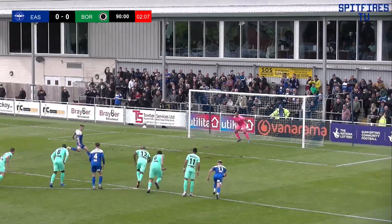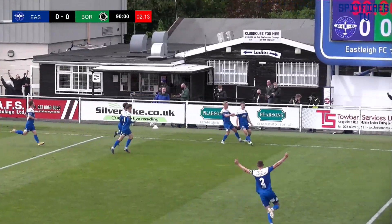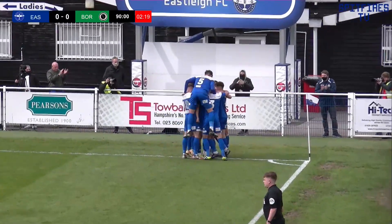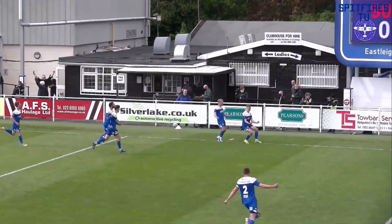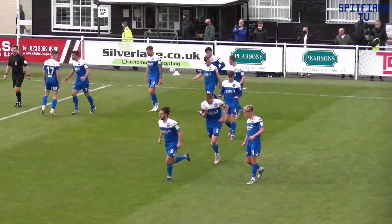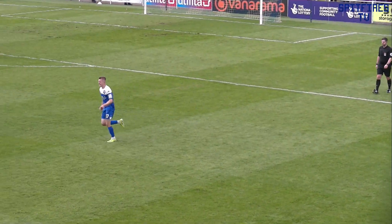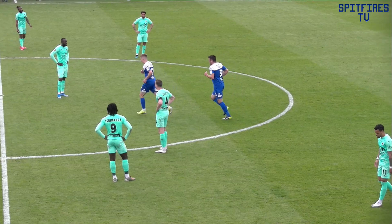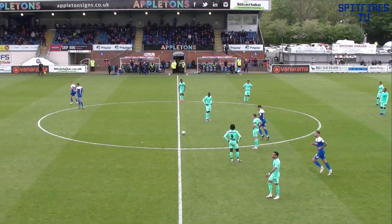Tomlinson steps up — scores! What a finish from Joe Tomlinson with the penalty, and Eastleigh take a giant leap to the playoffs. This place is absolutely bouncing now. Look at those scenes as Tomlinson put that penalty in, the Eastleigh players all running to the corner. Tomlinson has a bit of a stutter — Ashmore dives the wrong way — and Tomlinson places it to the keeper's left. Right at the death, Eastleigh may have just taken all three points and taken a massive step towards the playoffs.